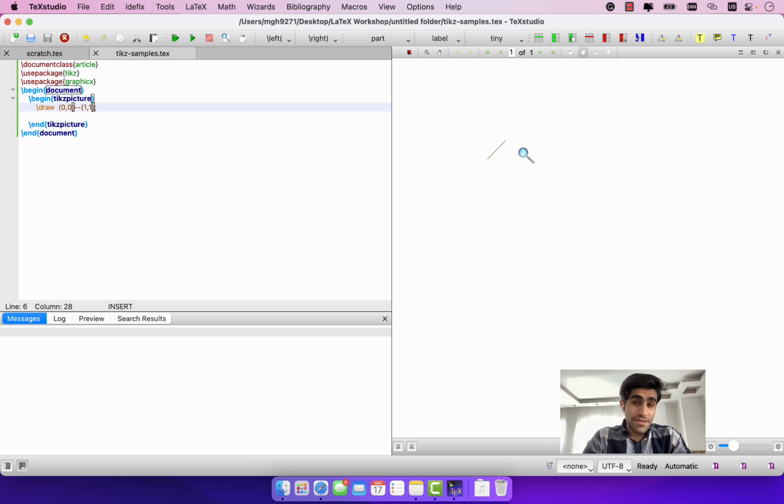It may be overwhelming at first because you don't know where the coordinates start, and how you can use them in your document. In your document, where is 0,0?